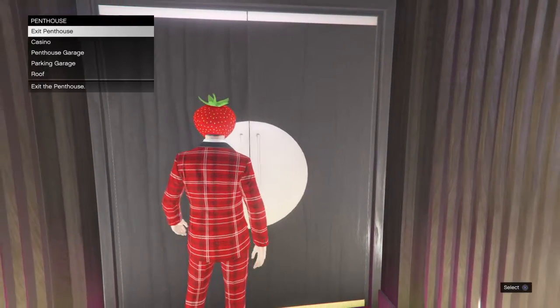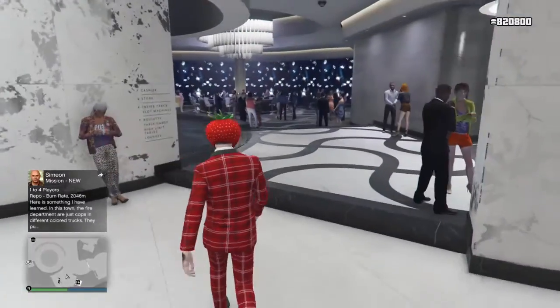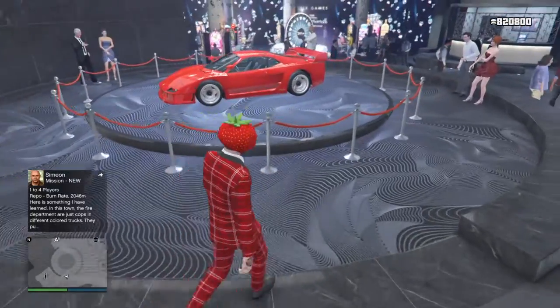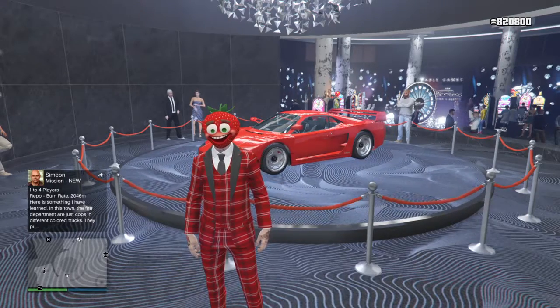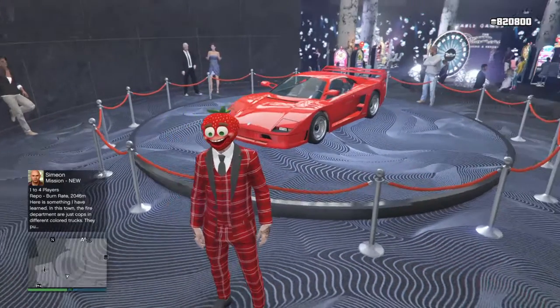So what we're going to do is go down into the casino and see what the new podium car is. There's a new podium car on this week. What is interesting about the podium car is I was actually lucky enough last week to win it, and I wanted to see how it worked if you wanted to sell it. Basically, if you sell the podium car, you don't get anything for it. If you go to Los Santos Customs to sell it, it'll just be worth $0, unless you put any upgrades on it.